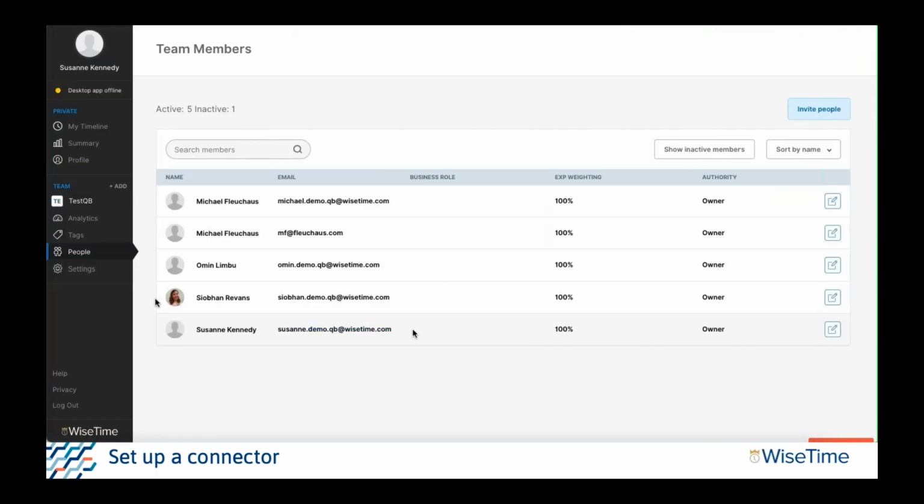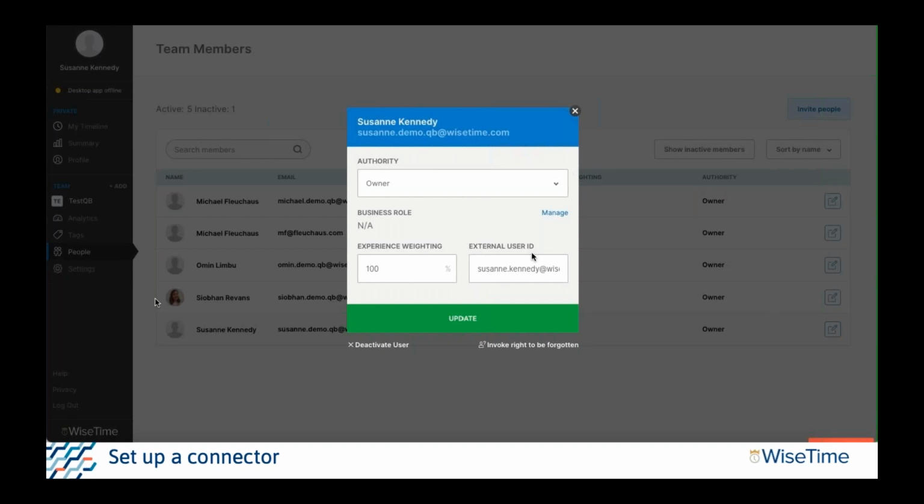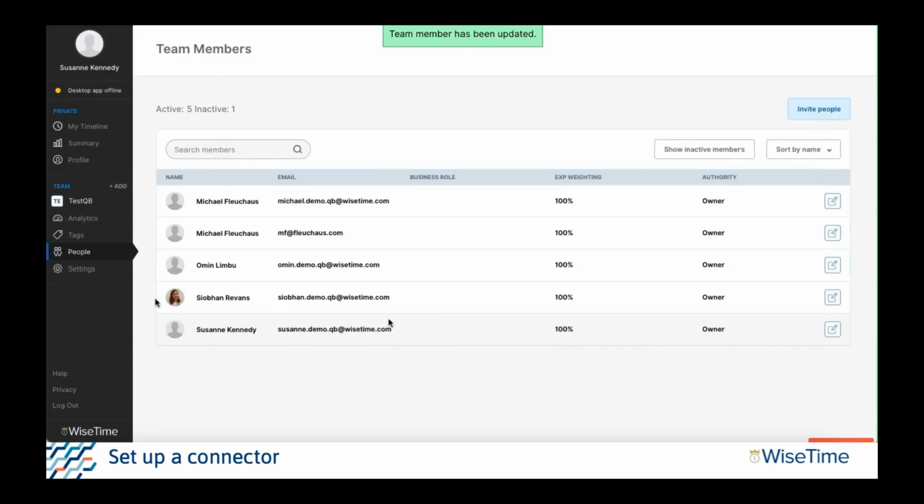In this case, I had a different email, so what I'm doing here is just changing the external ID to match the one in QuickBooks. And after that, you should be all set and ready to go. I'm ready to post time to QuickBooks.